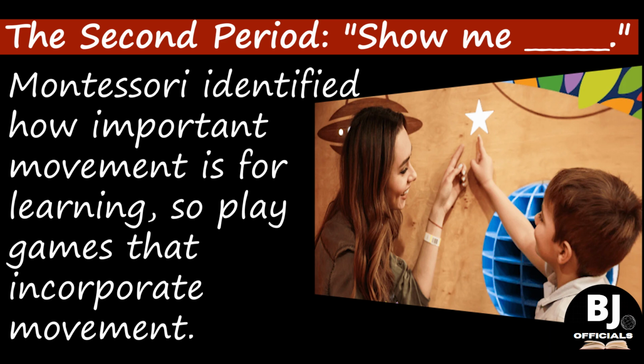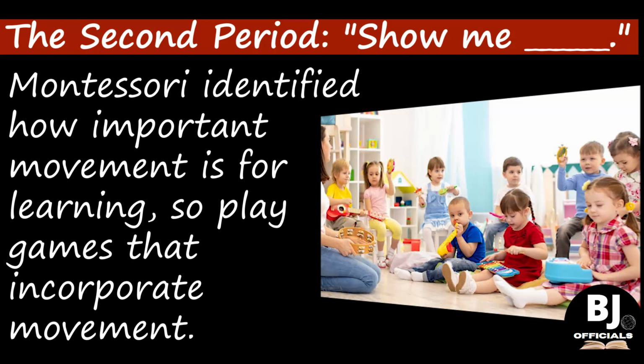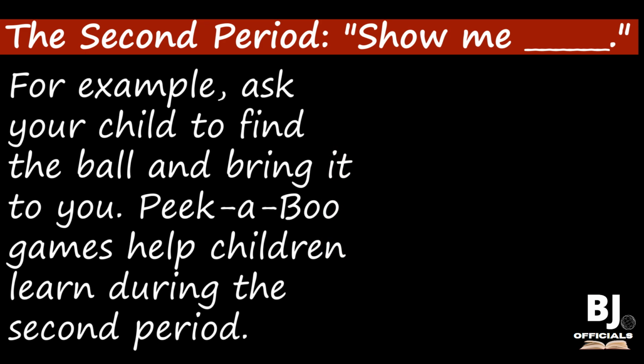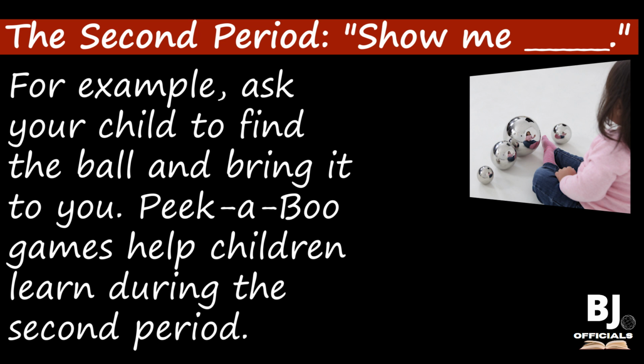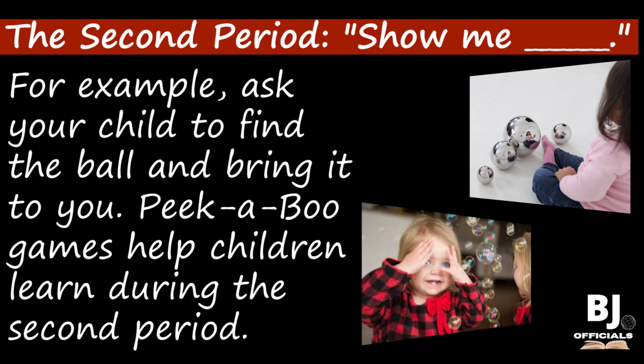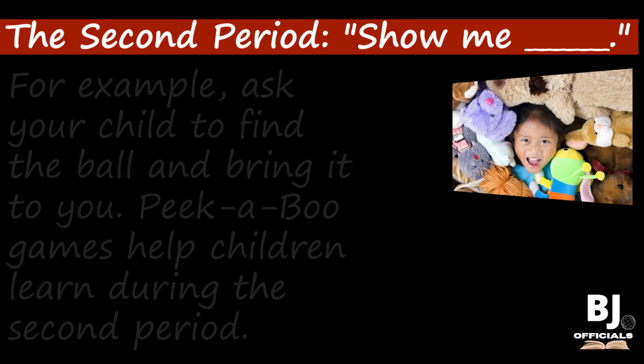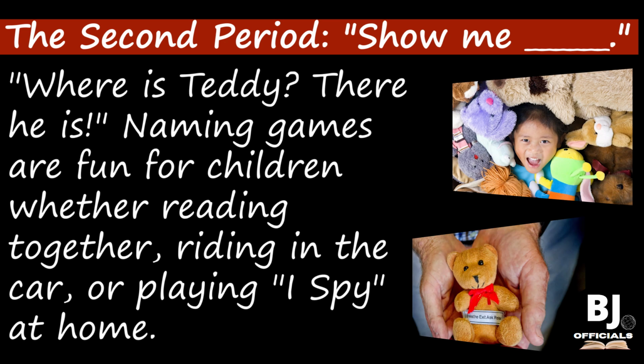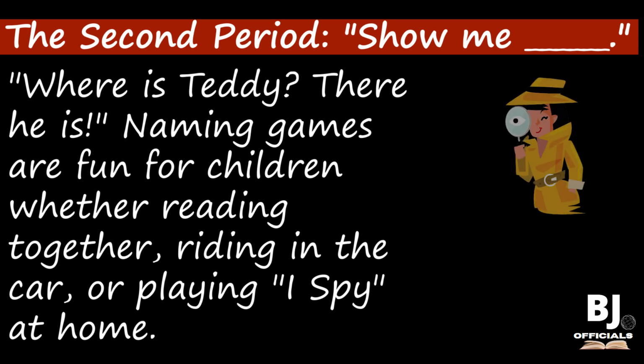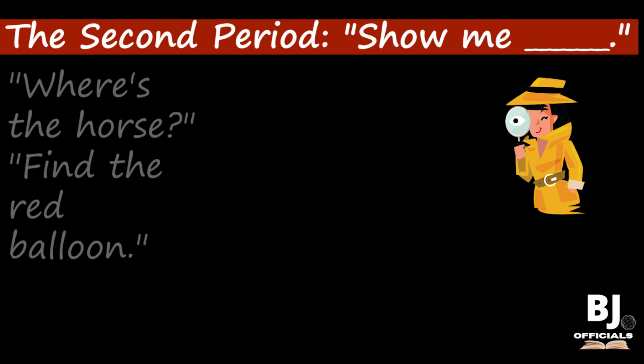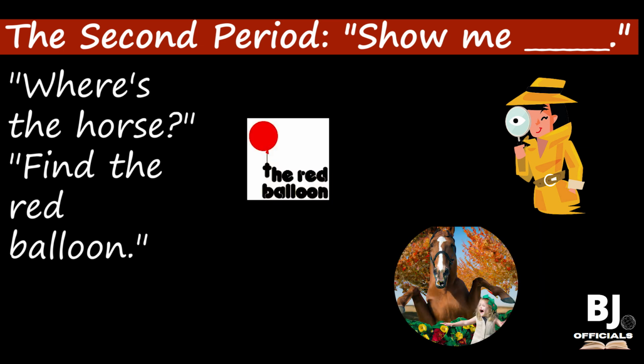Montessori identified how important movement is for learning, so play games that incorporate movement. For example, ask your child to find the ball and bring it to you. Peek-a-boo games help children learn during the second period. Where is Daddy? There he is. Naming games are fun for children, whether reading together, riding in the car, or playing I spy at home. Where's the horse? Find the red balloon.